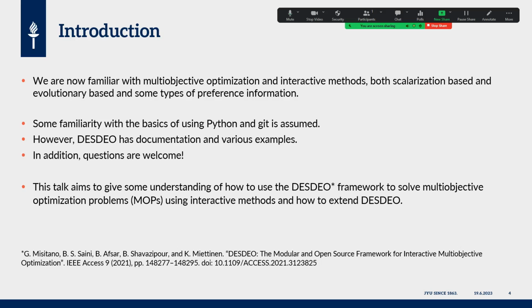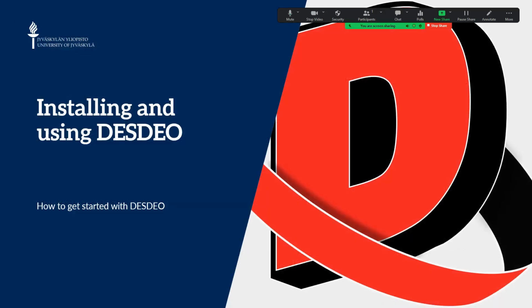This talk somewhat assumes familiarity with the basics of Python and Git. But as said, the point is not to understand everything right now. You can come back to the slides. You just need to get an idea of how things work. And we have plentiful documentation. For example, this paper has very good explanations of these ideas, so you can look at those too. And as this is a tutorial, questions are also welcome. But let's get started so we don't run out of time.